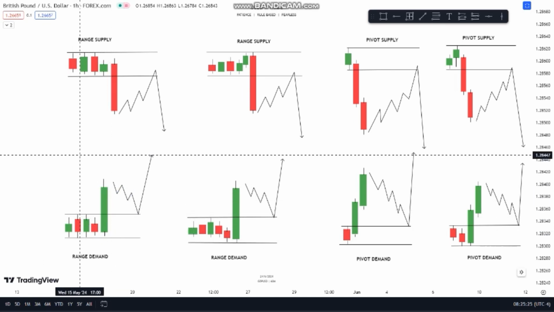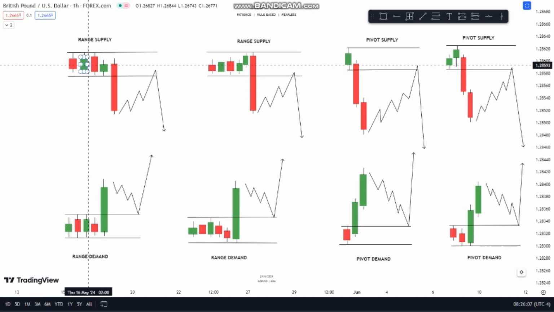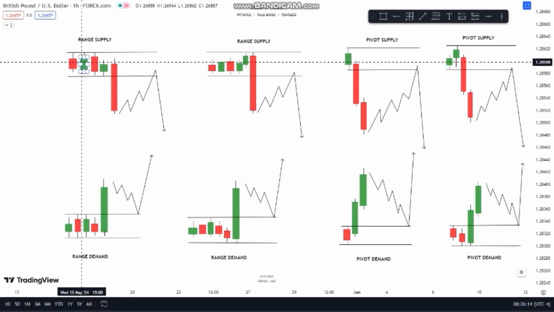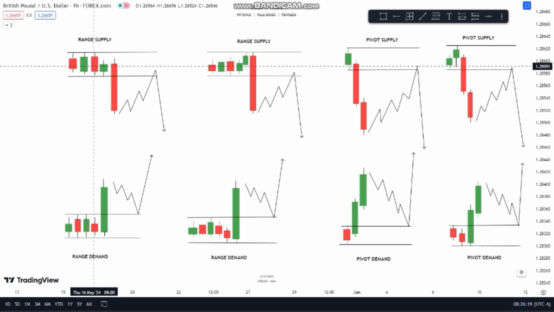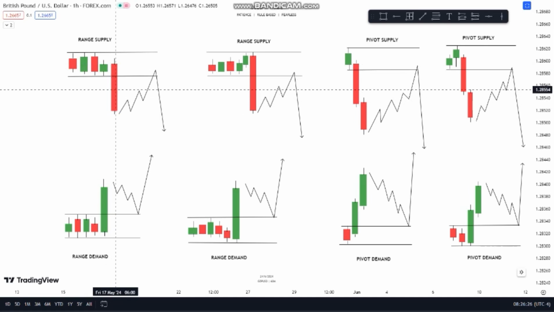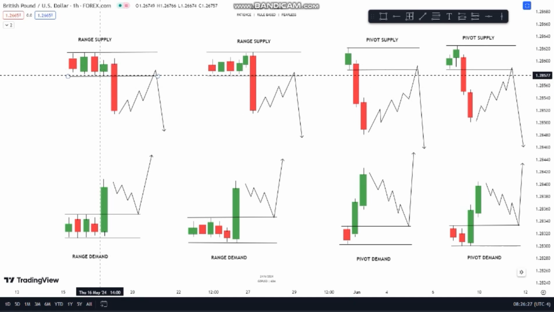Ranges can be found in all time frames, and sometimes you need to look up the time frame in order to see you are actually in a range. When price is ranging, it means the big players, which are the banks, are starting to stack orders. So after accumulating many orders, the next thing you will see is a large move, either upside or downside depending on the direction of the market.